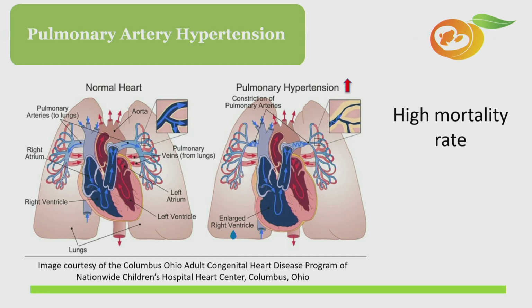So, and I remember this because I did unfortunately have a 19-year-old patient with pulmonary artery hypertension when I was a resident who died. And so if you have a patient, and it'll happen, you'll have a patient walk in and you get the history from her and she tells you, I have pulmonary artery hypertension. You're like, what? That is the patient that, do not pass go, do not collect $200.